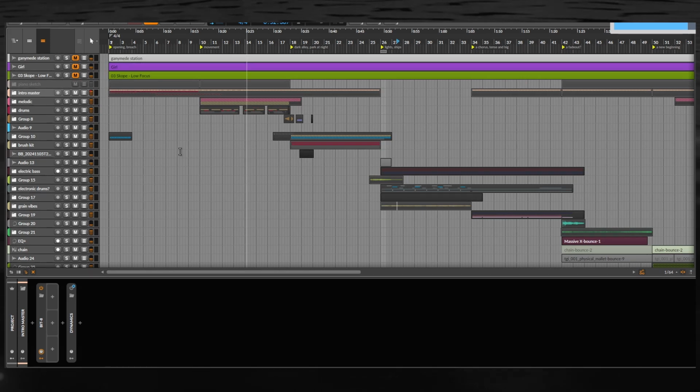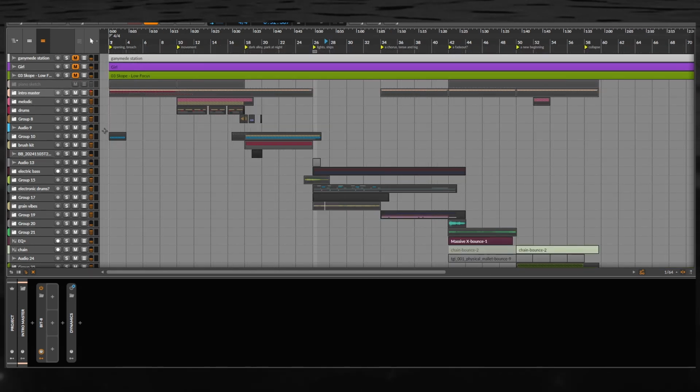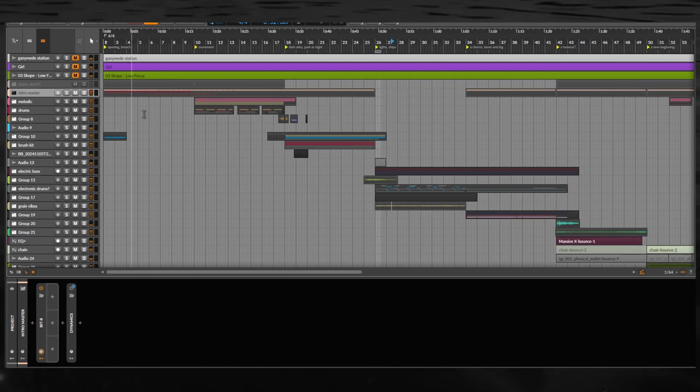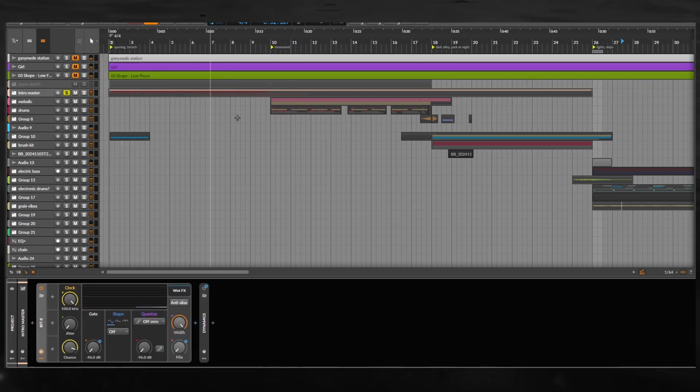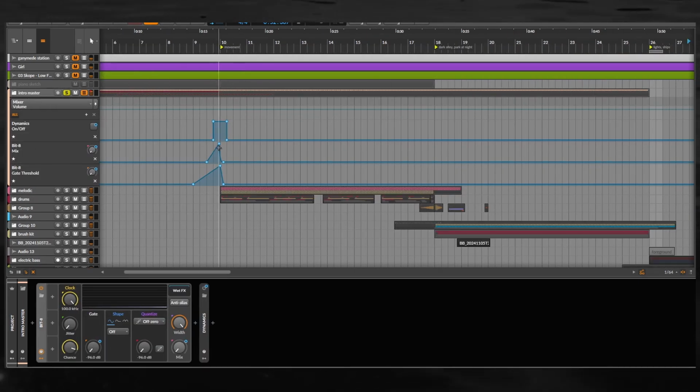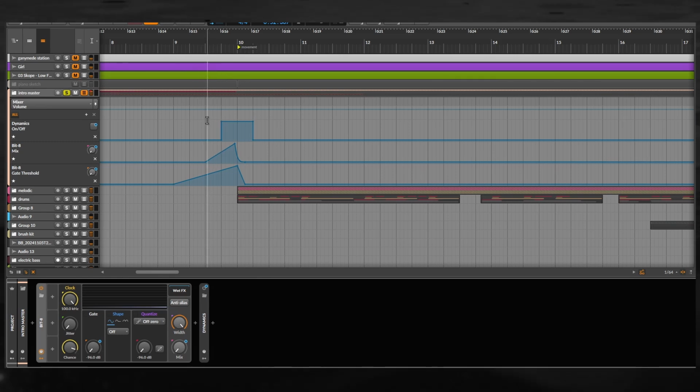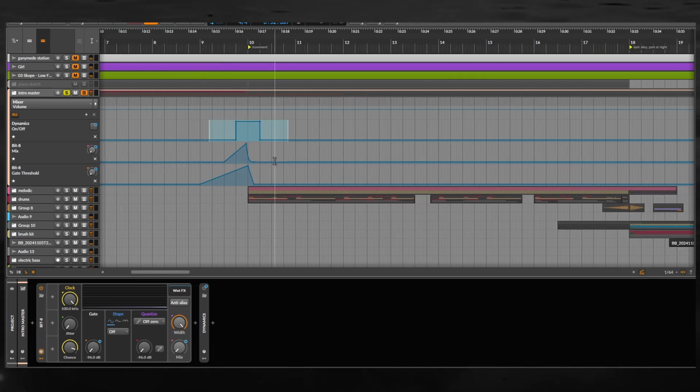Because of the way the elements in the song always keep changing, I couldn't really do too much buzzing, because every bit needs different processing. But I tried to do a little bit, and sometimes I actually used these buzzes to create transitions. For example, on this intro master I grouped all the intro tracks, and as the intro ended, I faded in this bit crusher to create this kind of destruction effect to make the transition a bit more impactful here.